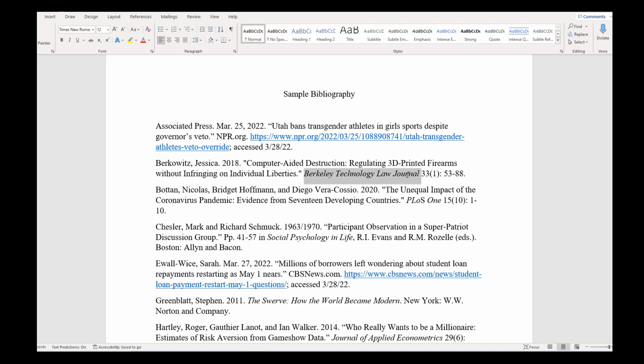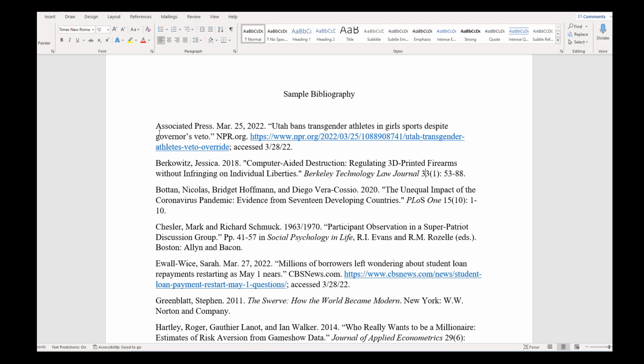name of the journal, and that is in italics because it is the publication. That's the industry standard. Put it in italics, followed immediately by just the numbers: volume, issue in parentheses, colon, page numbers. That's all I need. Very simple. It tells me everything I need to know. And then all your other subsequent sources are in that same general order.